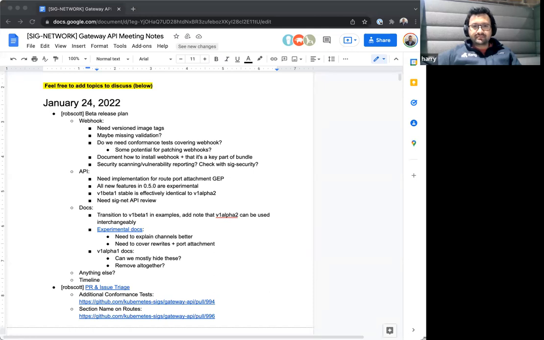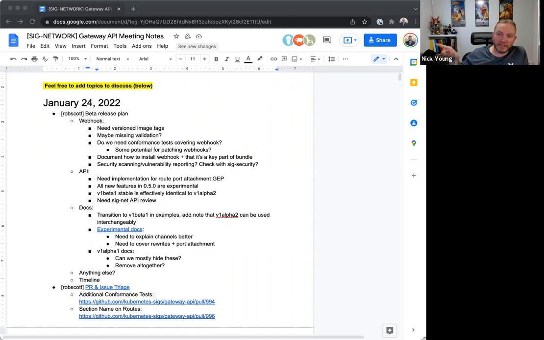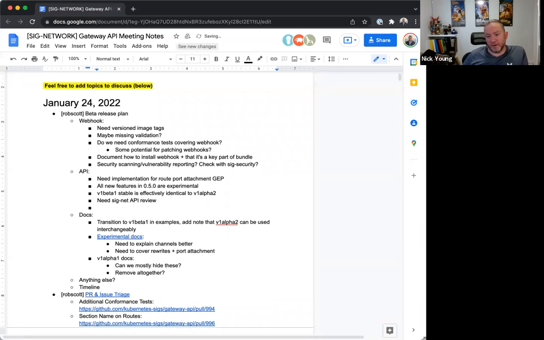We have a skeleton for how your CRD should look, because remember the way that it works is you're actually creating your own policy CRD that has a certain shape, and that's what the API actually says: your policy should have a certain shape, and then it should attach in this way, and the settings should flow in this way, or that sort of stuff. I'm pretty sure we said something like it needs to have this field and this field and this field, but aside from that, you're on your own.